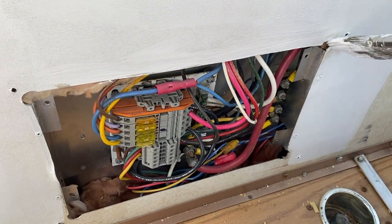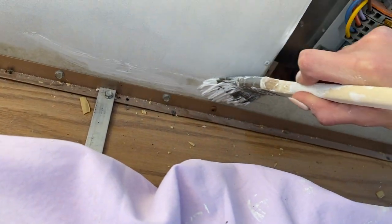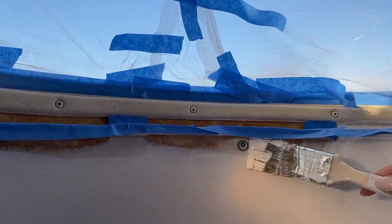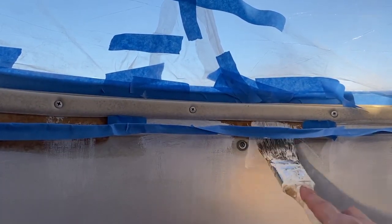To paint the more fine places that require a paintbrush, any brush will work as long as the brush says it's meant for smooth surfaces. And that just means that the hair on the brush is not as thick or coarse, so it applies the paint in a much more smooth texture.